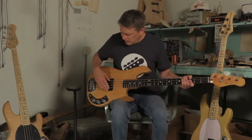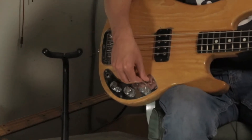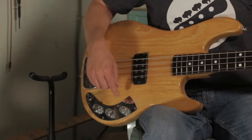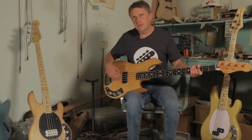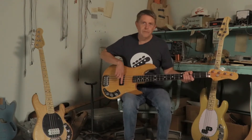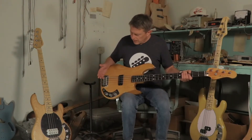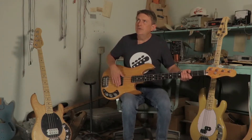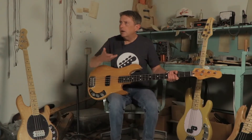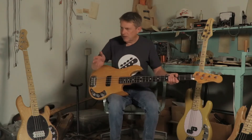So what Leo Fender did on this one: we have this switch here. It has a three-position switch with a choice of three modes for the coil. We have a series mode where the signal essentially passes through one coil before it goes into the other one and then back up on its way. The middle position is single coil — so we're just using one of the coils, conventional single coil. Or the third position, which internet people called OMG mode — Oh My God mode — because it sounds so huge on the bottom end. But then there's this wonderful crystalline clarity and air on the top end, which seems like you're not supposed to have your cake and eat it too.